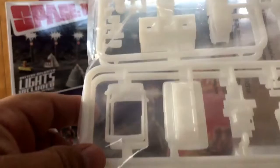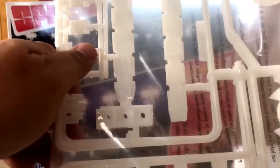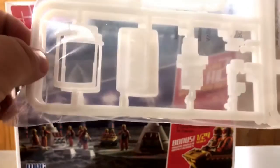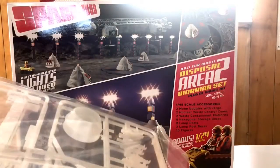Here we have the other sprue with two lighting sets right here. And then there's your two separate sprues for the two 1/48 moon buggies. There's your silo parts that go on the top, and this can be lit if you get a small LED and some wiring and a coin battery — you can definitely do a lighting kit on those, so you have the little lights on top of them. Then there's ten figures total.